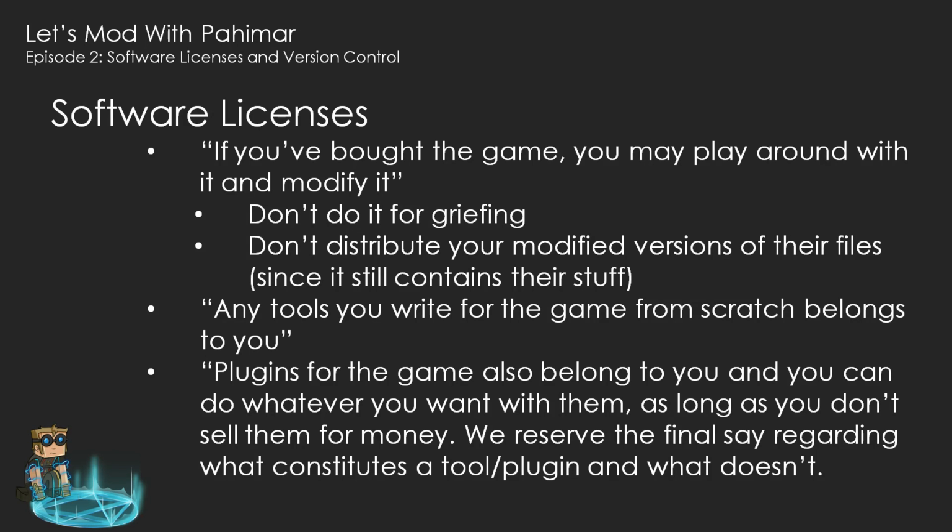So what these tool points basically are saying is that Mojang is giving people who make stuff uniquely for themselves the rights to that. They belong to you. They simply say don't sell them for money, and they have reserved the right to say what constitutes what. So with that, we kind of get an idea as to Mojang's point of view when it comes to works and derivative works.